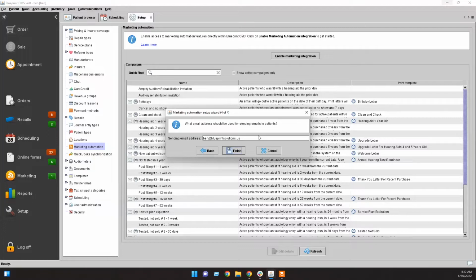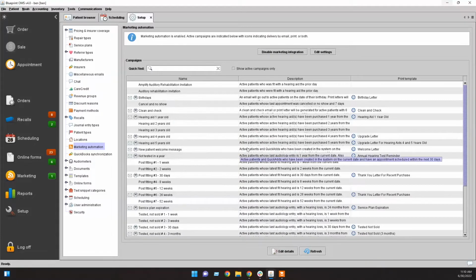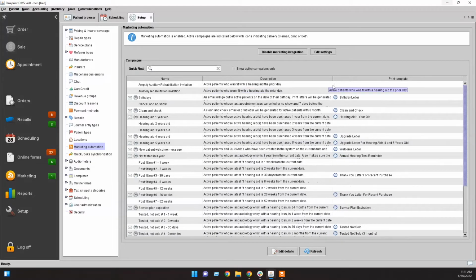So something like a myclinic@ or an info@ would work as well. Then you would hit Finish, and now we have enabled our marketing automation feature.